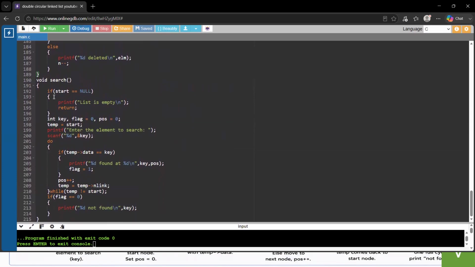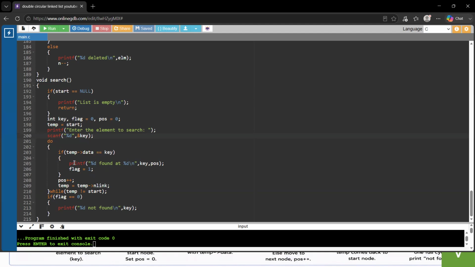Coming to the search function, if the start is equal to null, we will display that the list is empty and return from the function. If start is not equal to null, we will assign a temporary variable to the starting node. After that, we will scan the input element that is required to be searched, and using a do while loop, we will check whether the temp of data is equal to the input element, which is key.